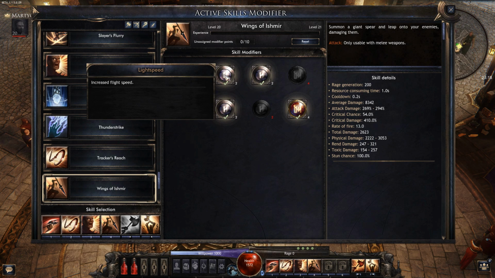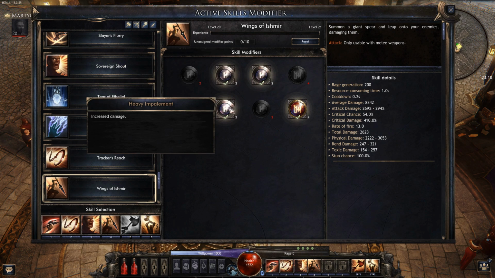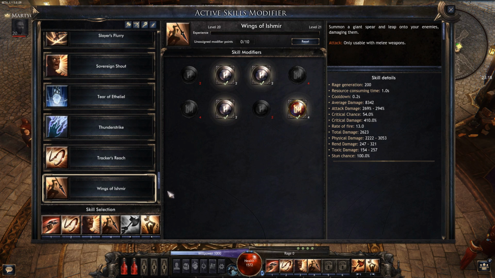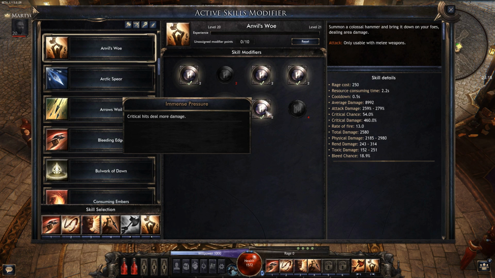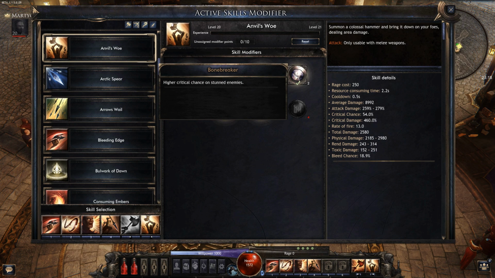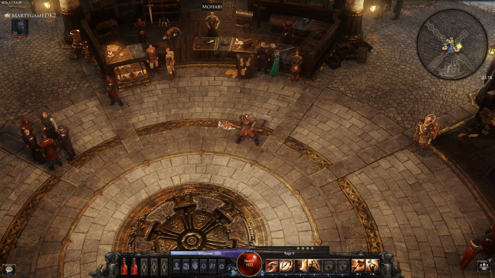Now, increased flight speed here on Wings of Ishmir, stuns on impact, and heavy impalement, increased damage, and relentless pursuit. This no longer has a cooldown but costs stamina points to use this skill. Increased damage here on Envil's Bow, more likely to apply ailments, and critical hit deals more damage. And we're going to have an increased area of effect and higher critical chance on stunned enemies. Because we are stunning enemies when we are using the shout and when we're using the hook, and this gives us a great opportunity to use the Envil's Bow.